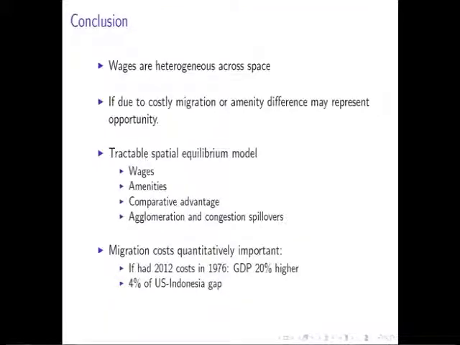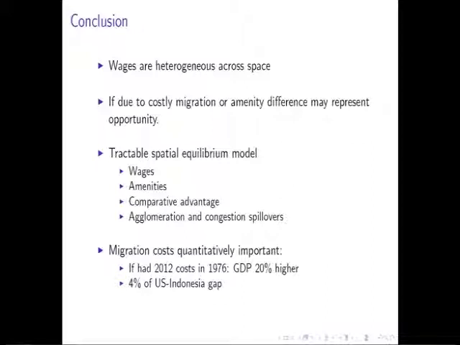Okay, so having rushed through all of it, I now have actually some time to conclude. Our takeaway points here are that wages are very, very heterogeneous across space, average wages. And if this is because it is costly to move across space or because there are amenity differences across space, then there is potentially an opportunity in terms of development in improving the amenity of high productivity places or understanding what the costs of moving across space are and thinking about how to lower them.